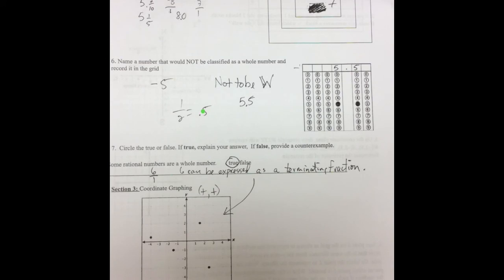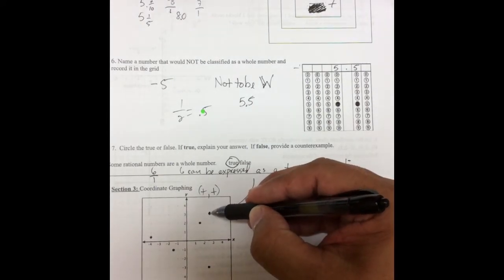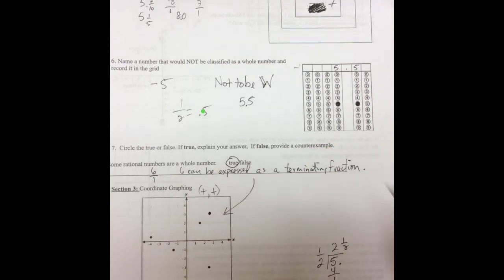So if I go to 5 over 2, well, that's not really easy to see what it is. So let's divide 5 by 2. 2 goes into 5 2 times. And here's my remainder, which becomes my numerator over here. So I've got 2.5. So if I go across to 2.5, and then I go up to 3, that point would be right in here somewhere. And none of these points fall on that. So the question, is it one of the points? Your answer is no.